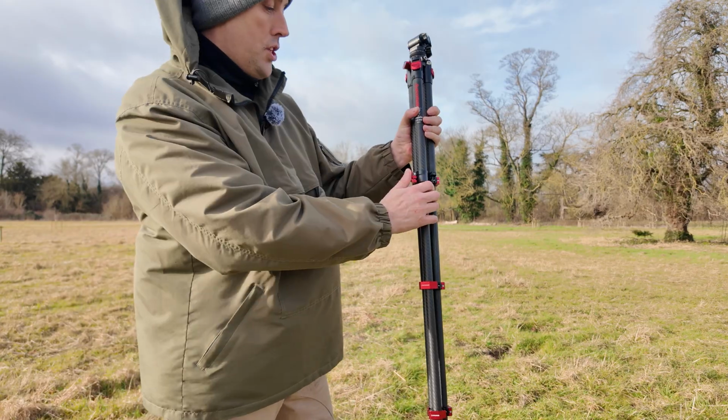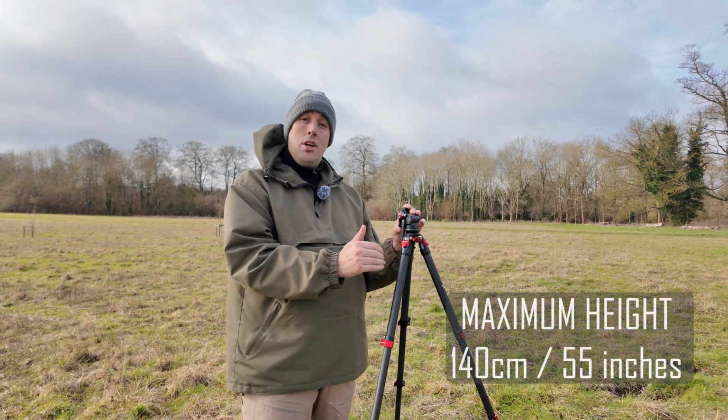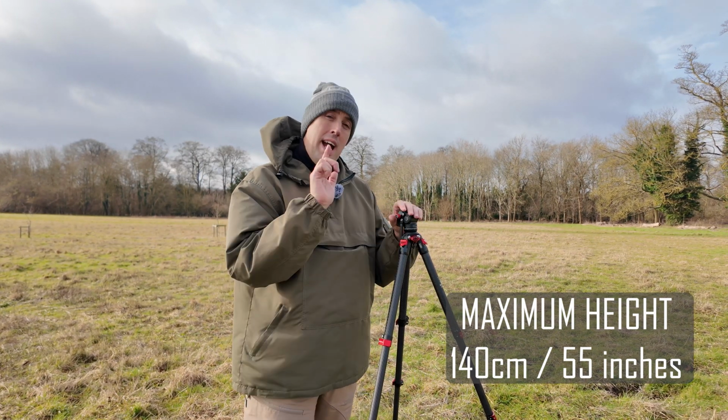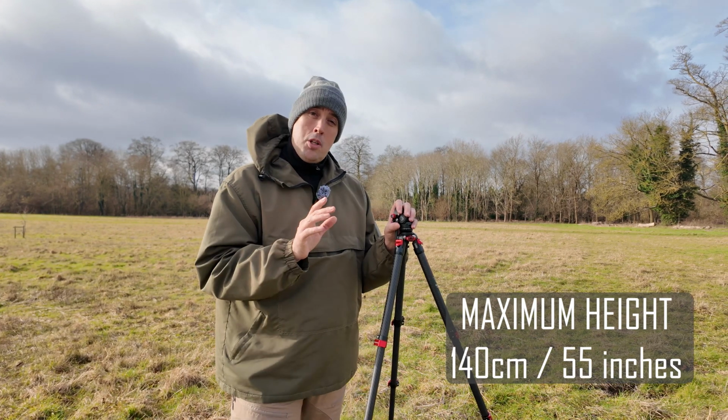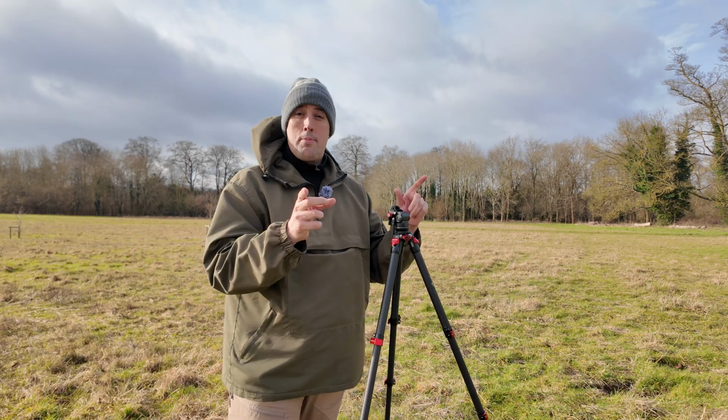Very nicely done, iFootage. Now, the first thing you might notice about this tripod is it has no centre column, which some people might be a little bit disappointed about, but actually I quite like tripods with no centre column. It means there's less vibration coming through to your camera when it's mounted on top.